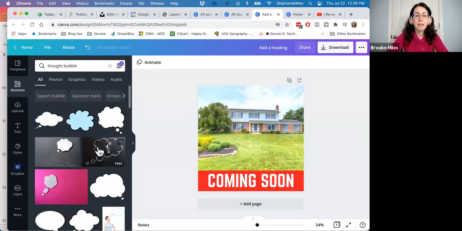And then the last question, which I think another participant has answered, but can you do this on the phone? Can you do it on mobile? Yes, you can use Canva on the phone. I think all the functionality is on the phone as it is on desktop. I'm a desktop gal, but I know there was at least one time in the last couple of years that I had a graphic design emergency, if one were to have one, and I was able to do what I needed on my phone.